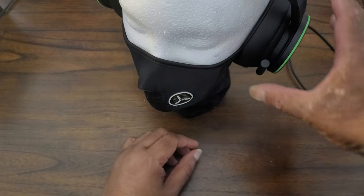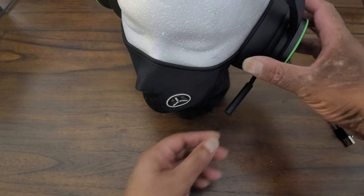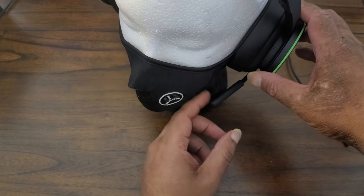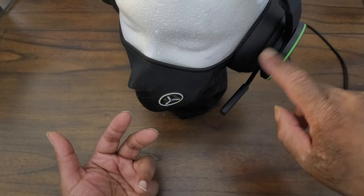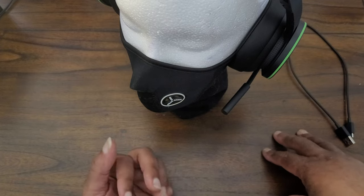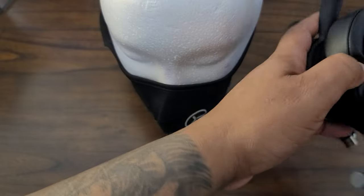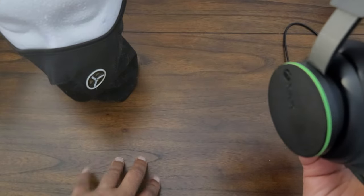Let's check out the mic. Unlike the Sony Pulse, this is a boom mic — it doesn't get very close to your mouth. But that's not necessarily a problem, since with the Sony the mic was up in the ear cup anyway. A very cool thing about these is the ear cups act as controls.